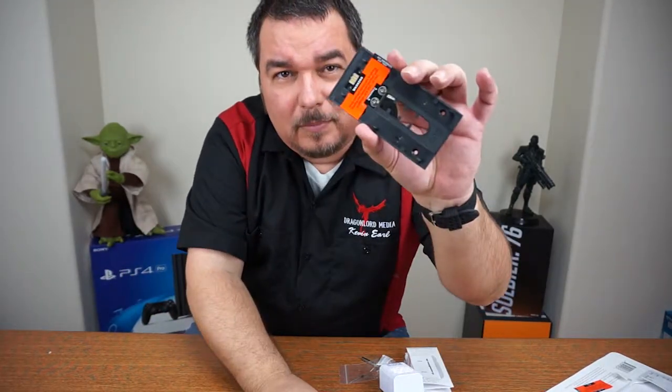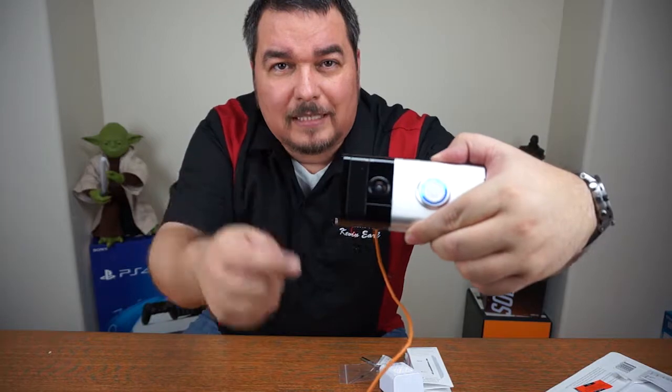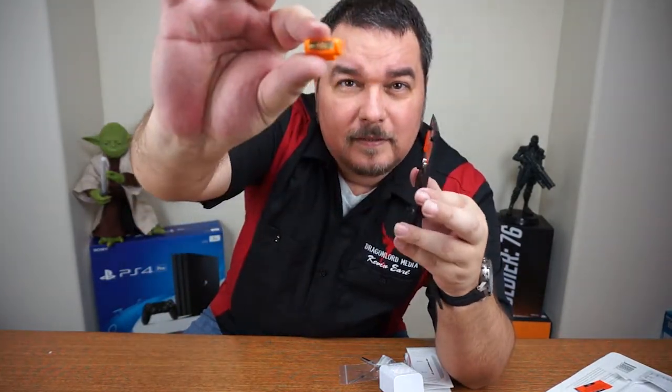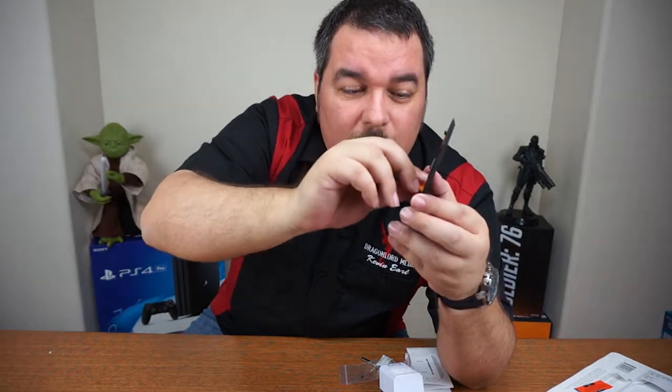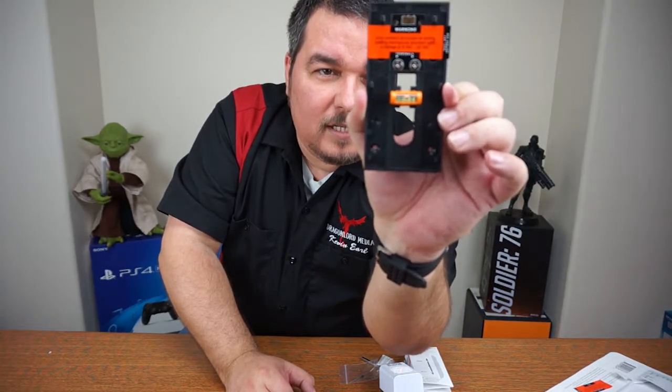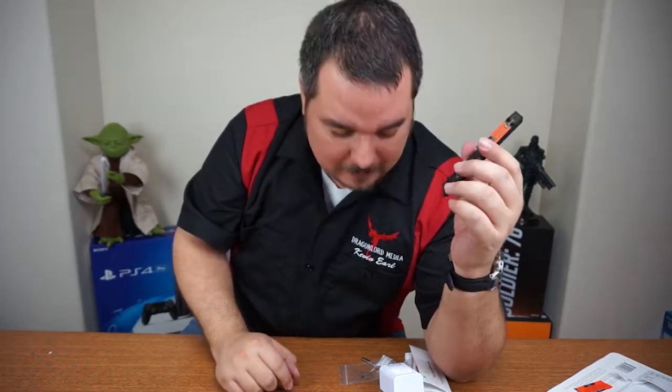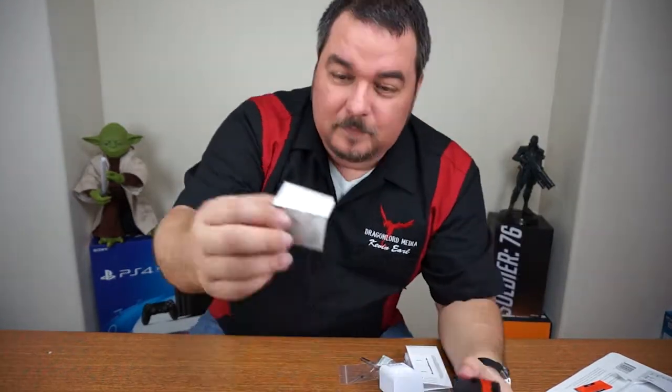You get the back panel, and as you can see it's currently charging. That charge should last six to twelve months depending on how you use it. It also has a little level bubble in there — when you're installing it you can make sure it's nice and level. That's cool because the last thing you want is a slight tilt on all your video. It also comes with the door chime which you just plug into any outlet.